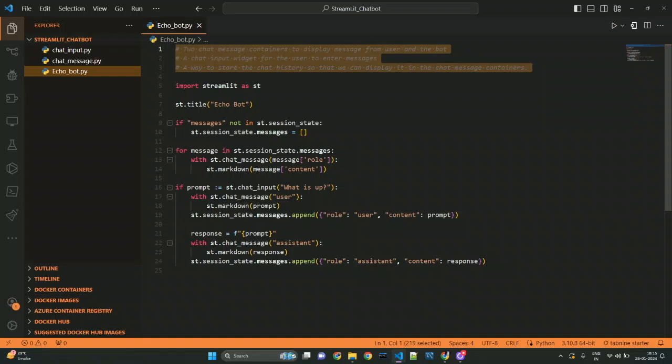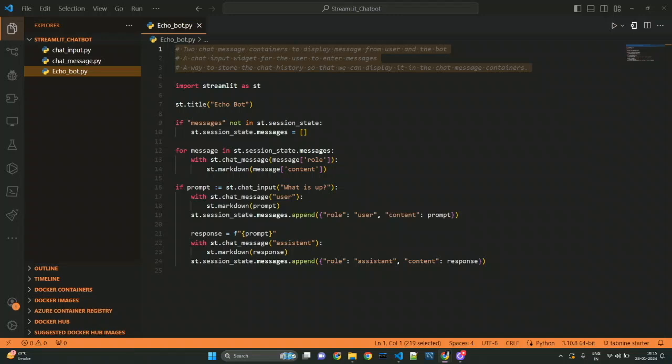And in those 10 to 20 lines of code we have finished an echo bot which is repeating whatever you ask or whatever you say to it, whatever you send to it, right? So that was an echo bot, guys.